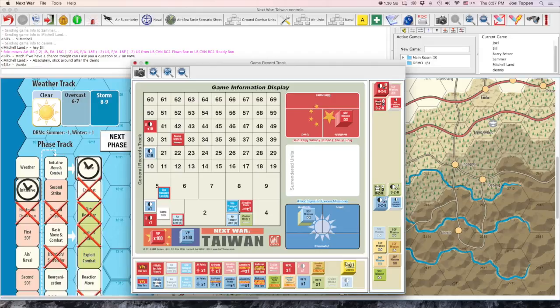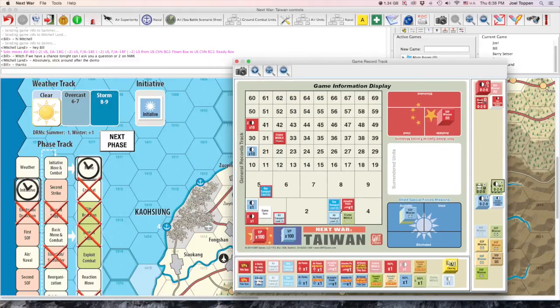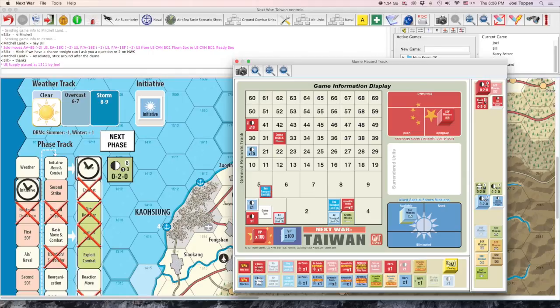So urban hexes supply units 6 movement points away. That's not printed on the map. That's just something you've got to remember. The supply depots supply units up to 8 movement points away, and that's actually printed on the game counters. Just for the sake of consideration, I'm going to take an American supply depot and put it next to the sequence of play so you can see the values on the counter itself.